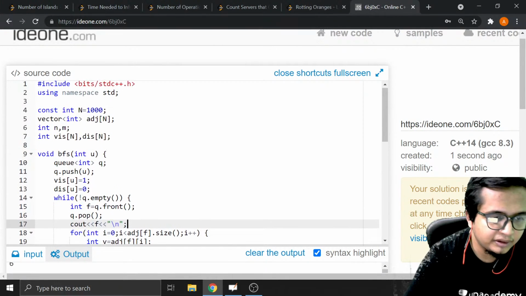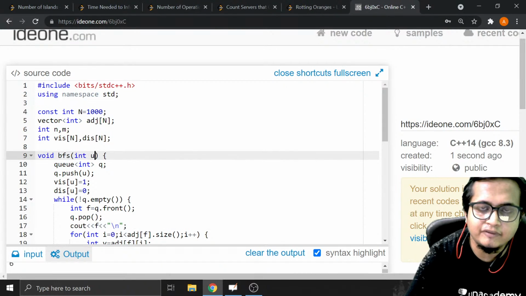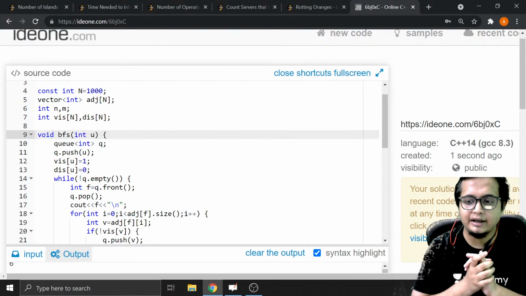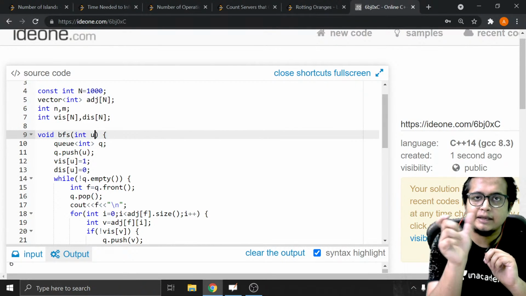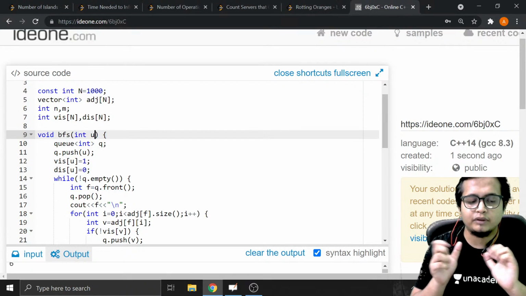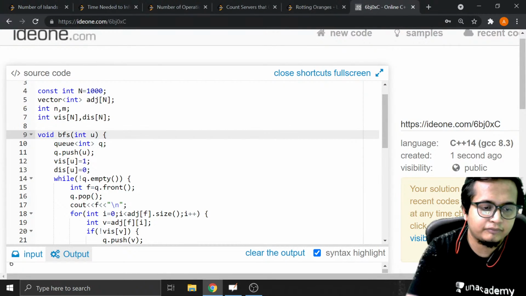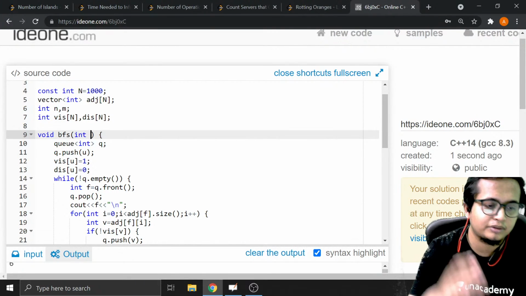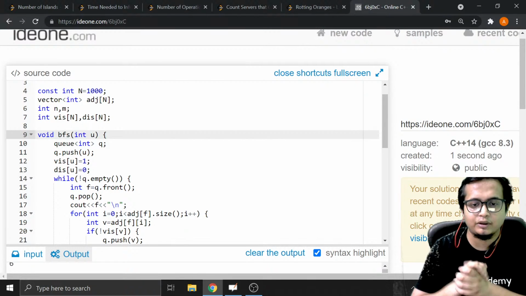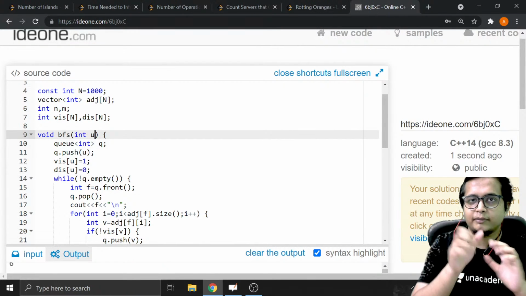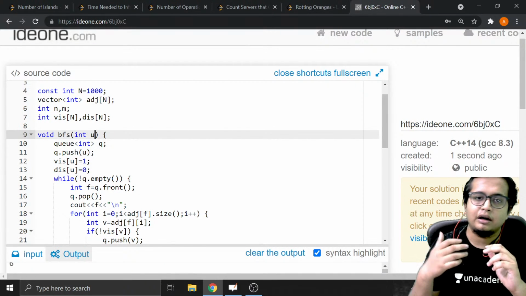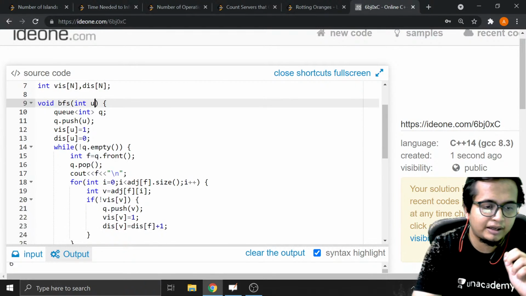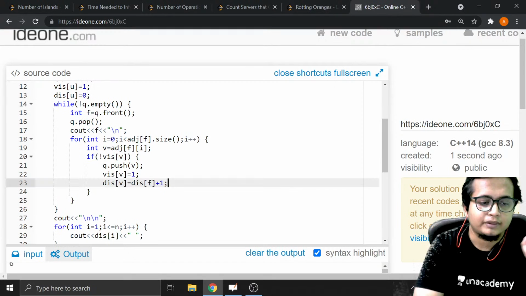See one thing, I was messing up this code, and why was it the case? Because in my mind, U is what I always use for the node that I am currently at, and V I always use for the child node. Whenever you write code, always use this convention. You can name it X or something, but don't mess it up. U is always my current node, and V is always the node connected to it using an edge. Remember this. That is why I was messing this up. So this is the distance part.